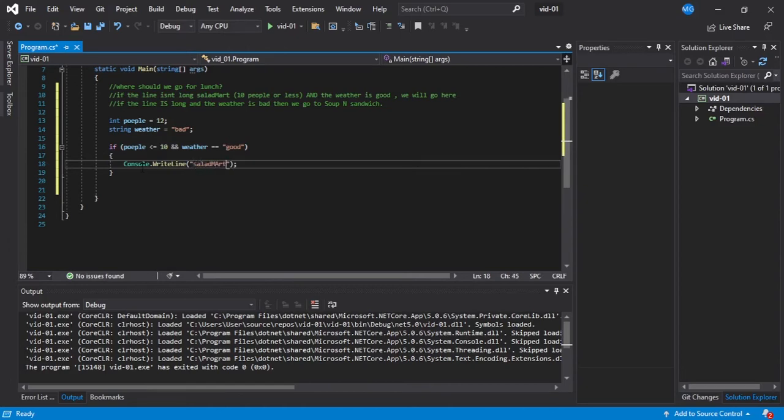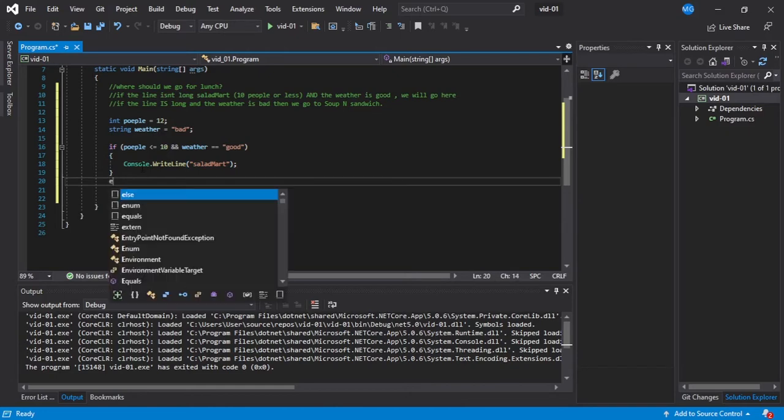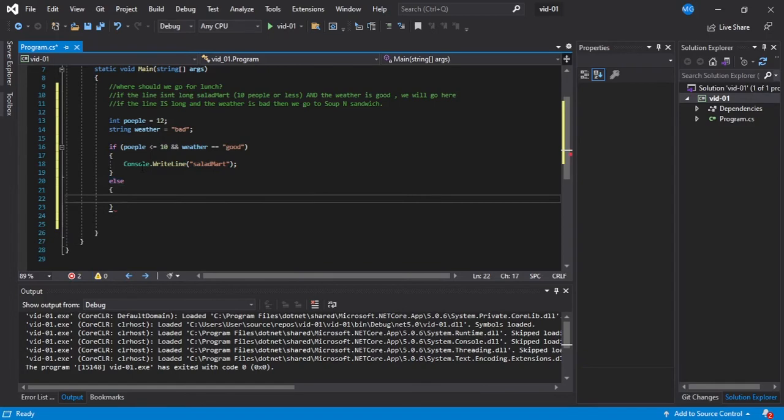Salad Mart, right? Next we have else statement, because if it returns false we need another option, right? Else console.WriteLine, we go soup and sandwich.